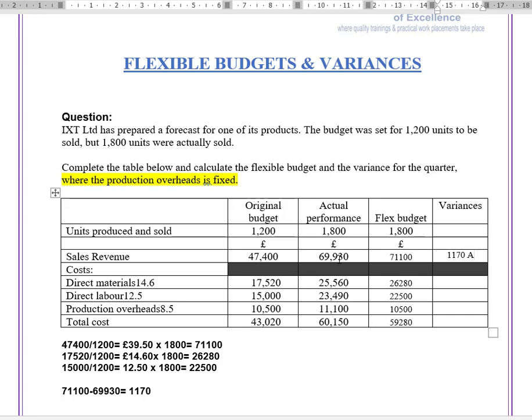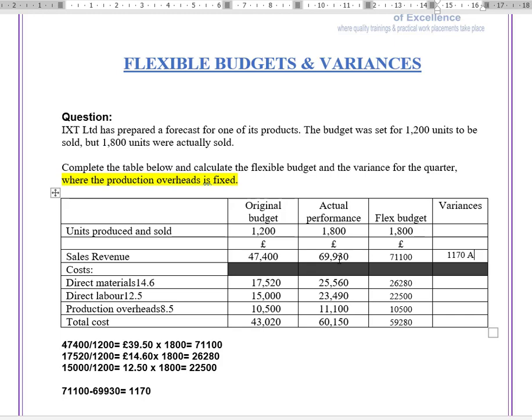I usually like to say, if we send you to the market to buy some sugar and we tell you to buy 10 kilos, if you're able to go to the market and buy the 10 kilos for £2, compared to the £3 we asked you to spend, then you have saved us some money, which is good. When we say to you to go and spend £3 and you spend £4, not good. The same thing applies with income, vice versa. When we say to you generate money, the more you generate, the better.